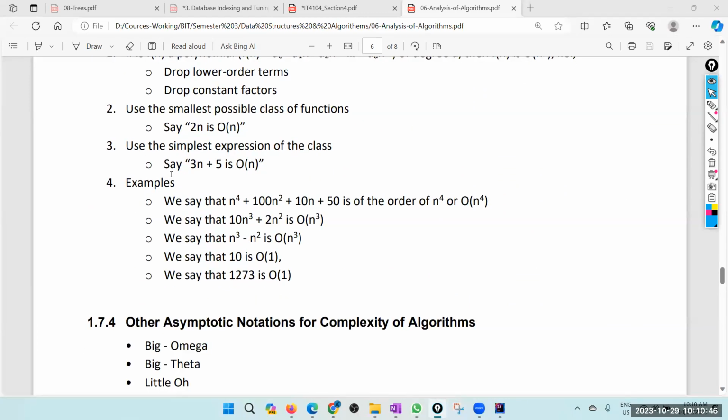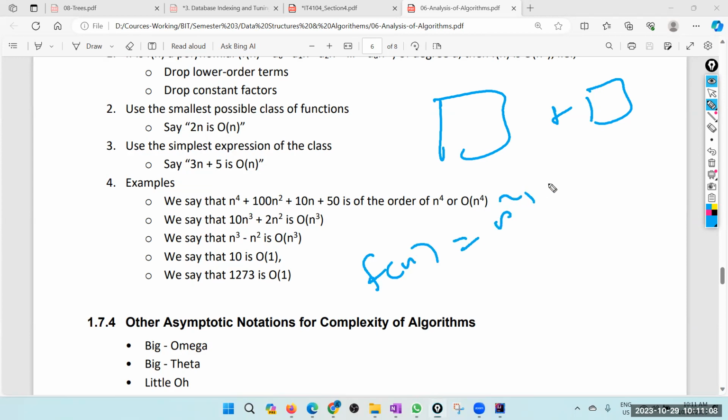Okay. So in big O notation, of course, we don't calculate the efficiency exactly. We just do an approximation. For example, compared to a big value, a small value has less significance. For example, if you say f(n) equals n squared plus 100, the 100 has less significance for large n values.